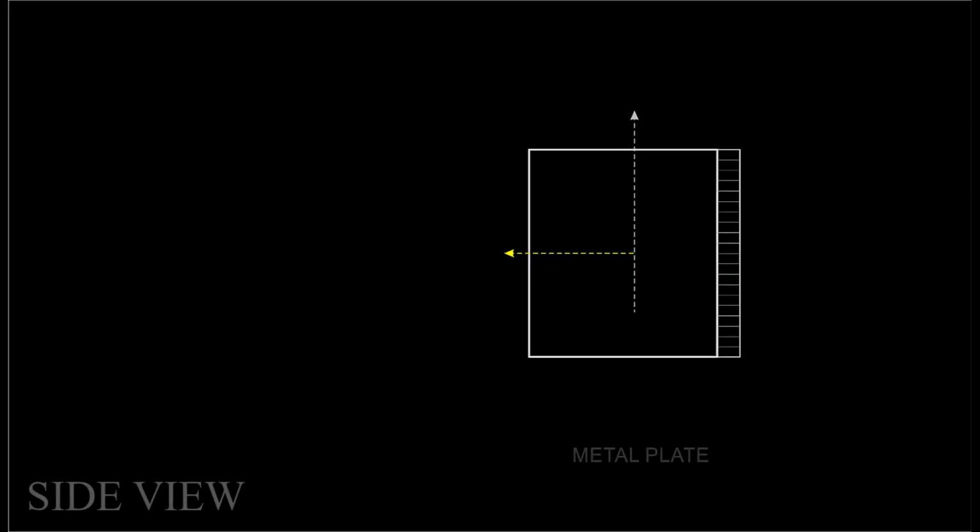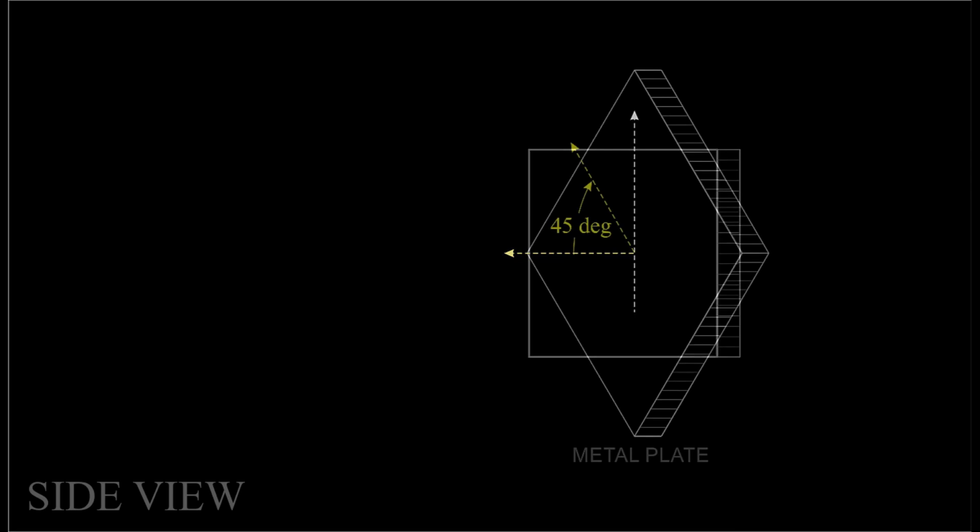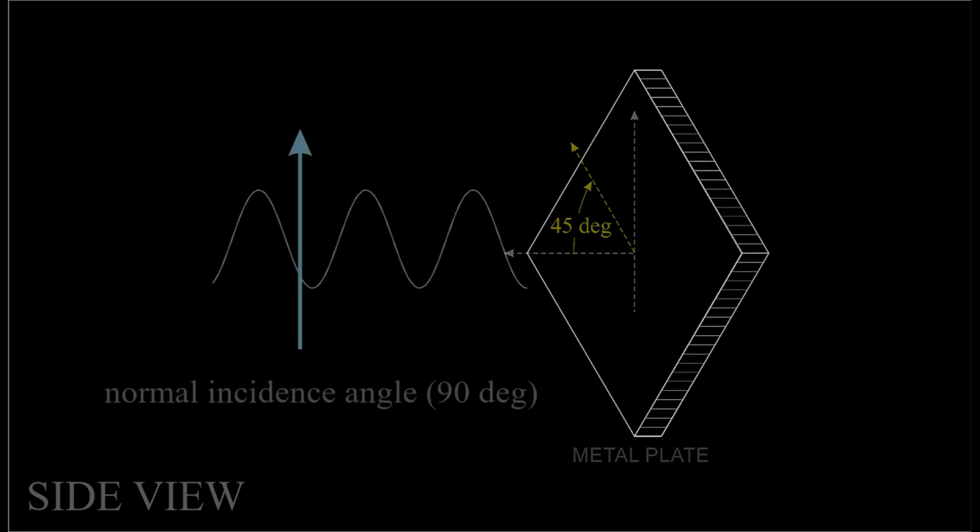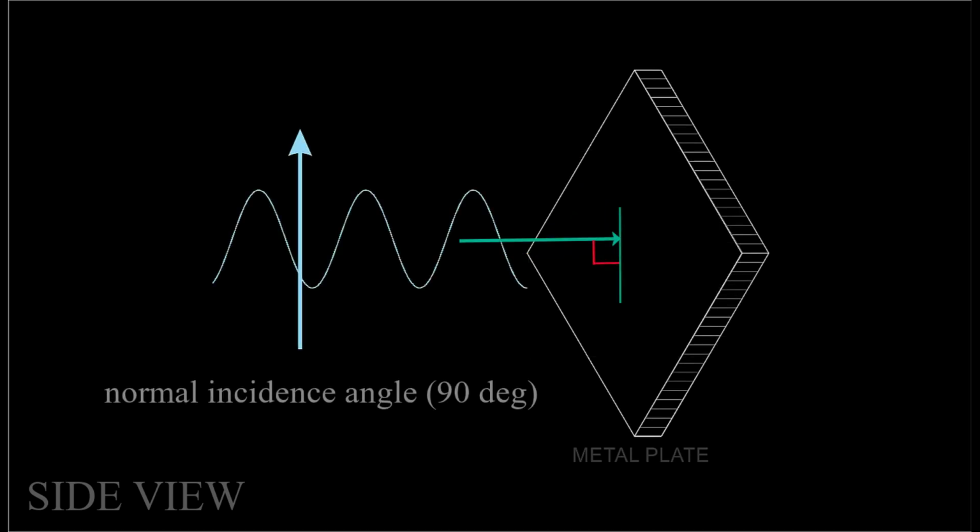So to start, for simplicity, imagine a flat, square metal plate oriented at, say, 45 degrees, and a vertically polarized electromagnetic wave impinges on it. The electric field can be decomposed, the vertical field can be decomposed into a component that is parallel to an edge and a component that is perpendicular to that edge. The field component, which is parallel to the edge, will cause edge currents, and these currents will cause re-radiation.